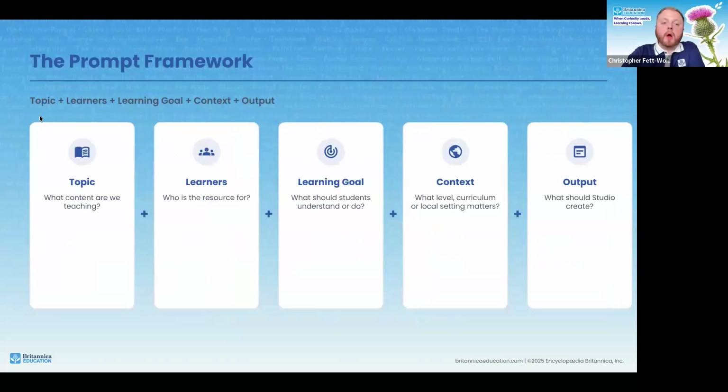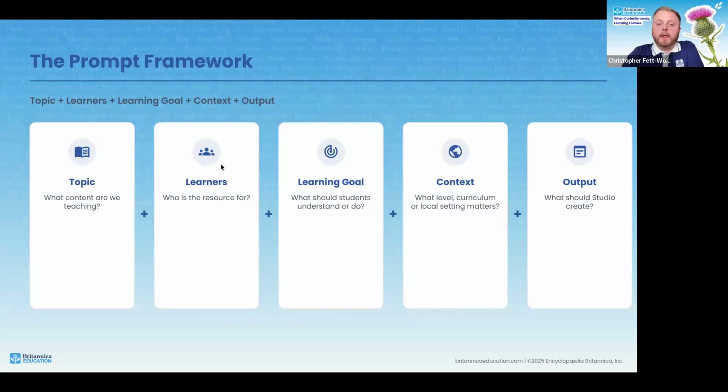And so the prompt framework we're now working with inside Studio looks a lot like this. And I know this looks like a lot. And as I move through this, it's going to look like a lot. But once you mold your practice into having this the whole time, it's not a lot, and it saves you down the line. So it's basic topic.